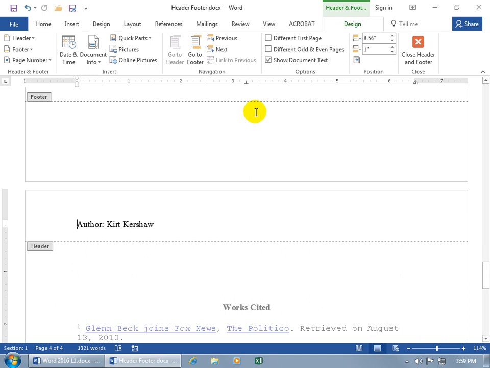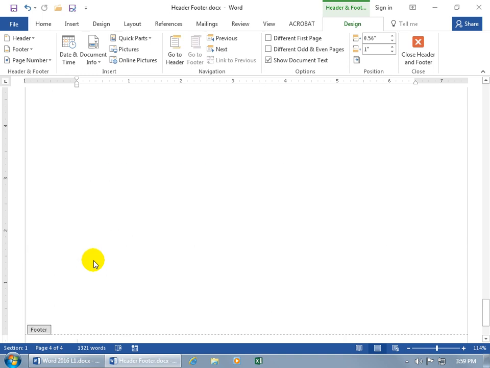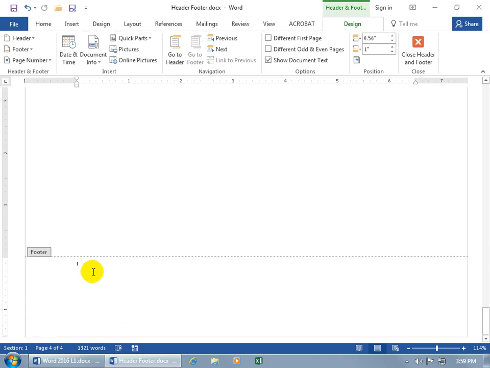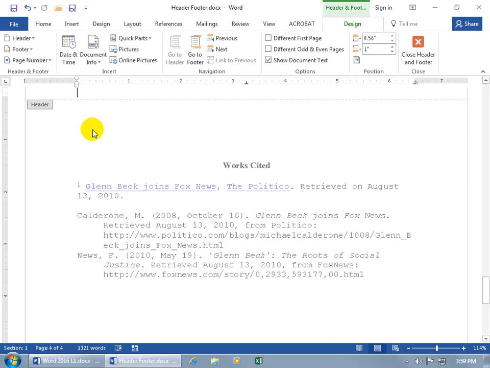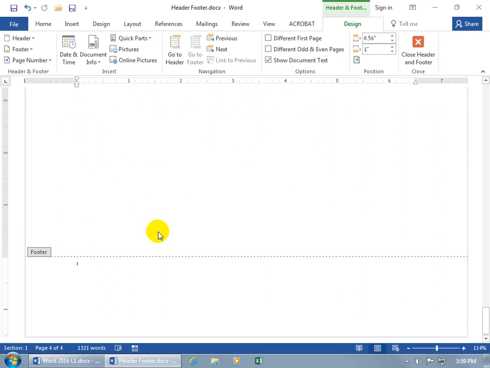So remember how you can come up here on the Design tab, Navigation group, and go to Footer. If you hit the down arrow key, it takes me down to the border separating the header from the rest of the document. But if I hit it again, that works too. Jumps right down to the footer section, or hit the up arrow key, jumps right up to the header section. So you can use that as your shortcuts if you don't want to come all the way up here to the Navigation group to click on the corresponding buttons.